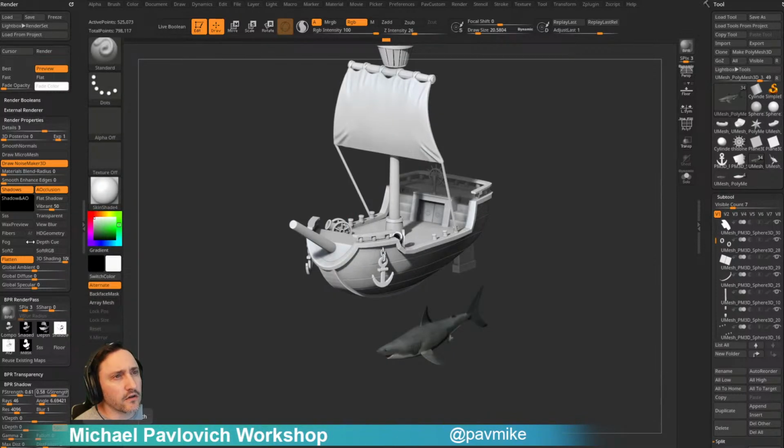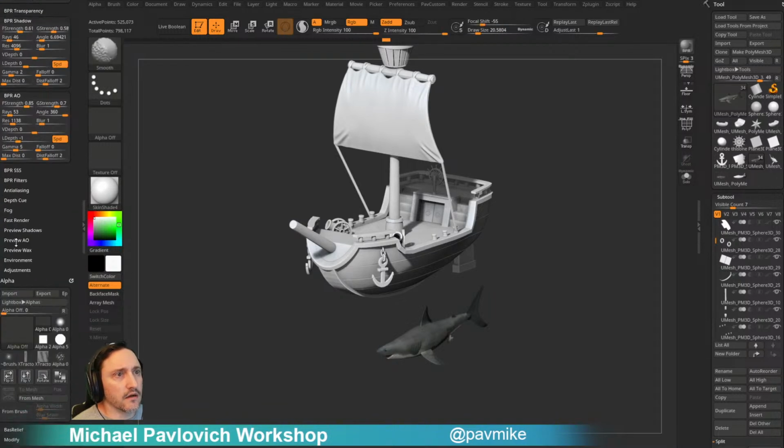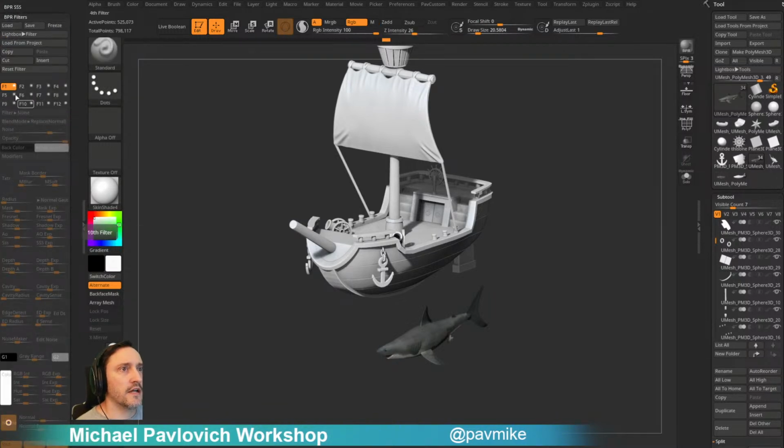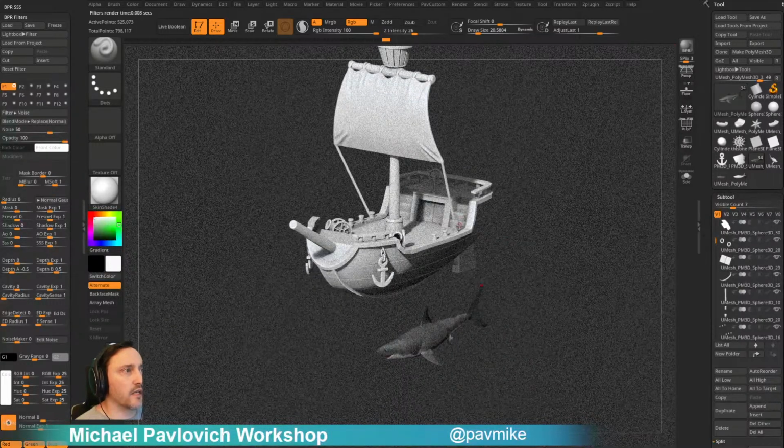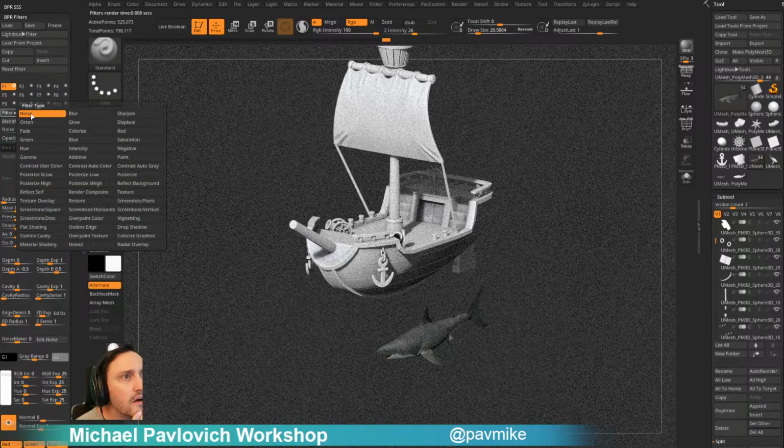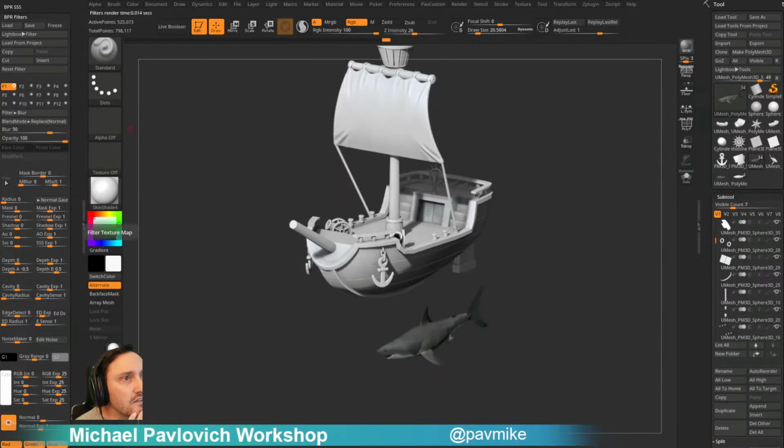But underneath render properties, not render properties, way down at the bottom here. Well, not that far. You can turn on filters. So as you're doing this, you can go in here and you can do a blur, and then set it to your Z. I'm sure you can set it to your Z depth because it's capturing that information. So what is my blur set to? Mask blur. I don't remember these though. Blur the mask. I want it to apply only to my object.